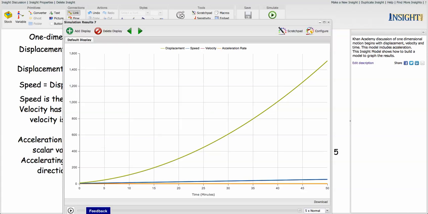And here we get a nice exponential. Wow, look at the values going up. So that's because we went out to 50. You look back here at 20 and we're still back here at 300. It's about 300 after 20 minutes. But by the time we get to 50, we're a lot farther away. You see that acceleration changes the displacement over time at a rapidly increasing rate.